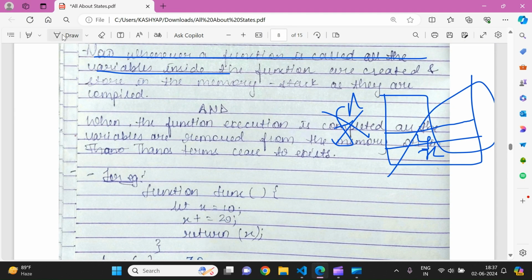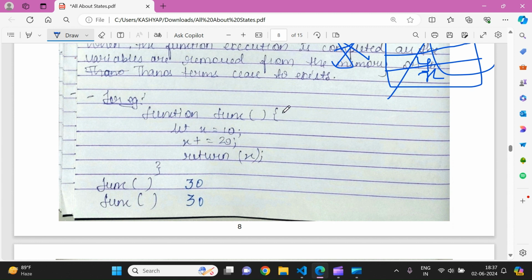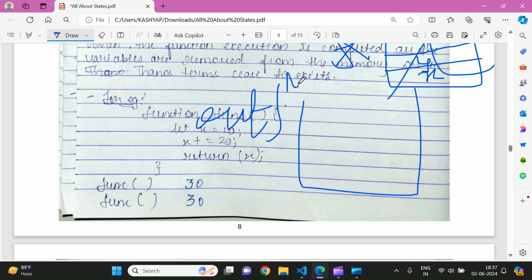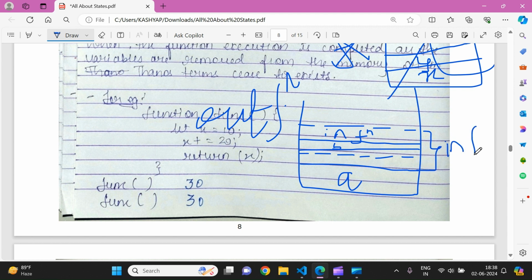So let's go to our theory. So what should happen is that first our outer function is called. All right. So let's say this is our memory and this is outer function. Okay. So what will happen is that a will be created here. So this will be a. All right. After that, inner function b will be created. So let's make some dotted lines for that. All right. This is a function, and inside that function, another variable b is created. Okay. b is created, and this is outer function, and this is inner function. Everything inside the dotted line is inner function. All right. And everything that is outside is called outer function.